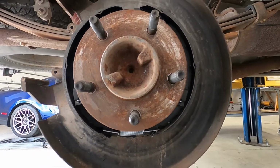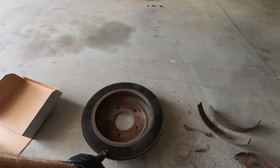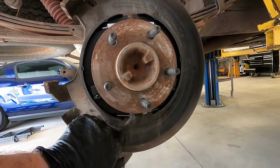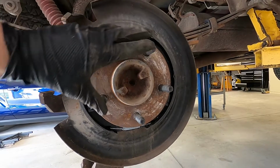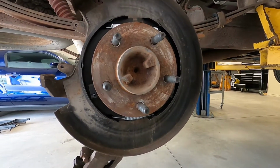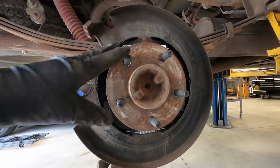Now, what we need to do is adjust it. So basically, we're gonna put our rotor back on there, see how tight it fits, and adjust these out as need be. So basically we want, when our rotor's on there, to still be able to turn it, but we want it to be close to catching. That way when you put your emergency brake on, it catches and you can get as much pressure on it as you can.